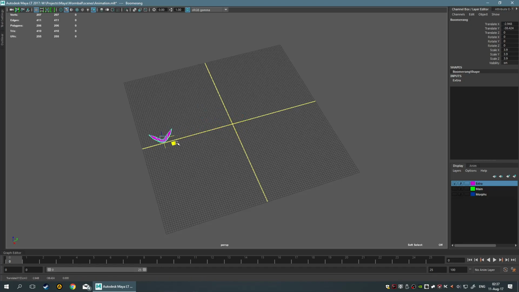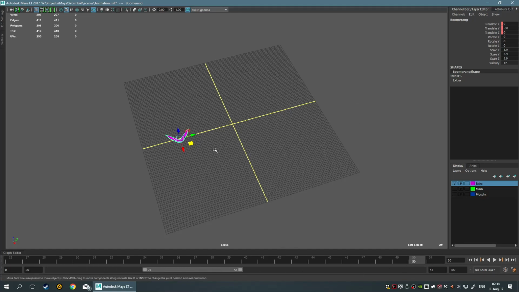So let's go ahead and move this over to, let's just zero this out, and let's say -30. This is going to be my first frame, and I'm going to set the transform of this object on the first frame. Frame 50 is when we want to have our object be the furthest away from the thrown target, so it will be something like over here. Let's say it's going to be 0, and we're going to put this at 80. No, this has to be 0, my bad. This has to be 80.